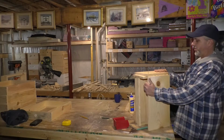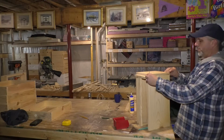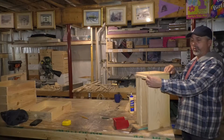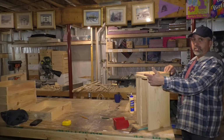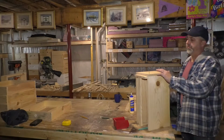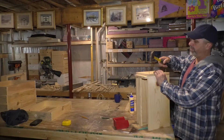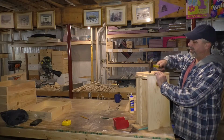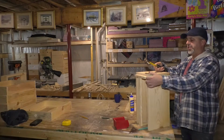Alright, let's put this here. Just like that. Make sure you're square on the bottom, because obviously this is the bottom box. If you got a little bit of a gap, it's okay. Your hive tool will fit in there. But you don't want too big of a gap, because obviously you don't want robbing. The bees will propolize any gaps that they see.